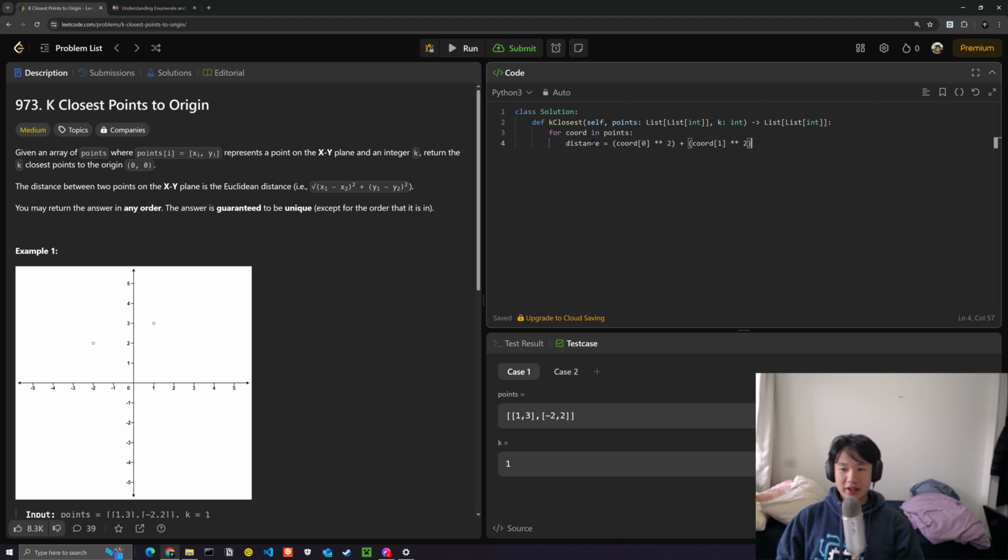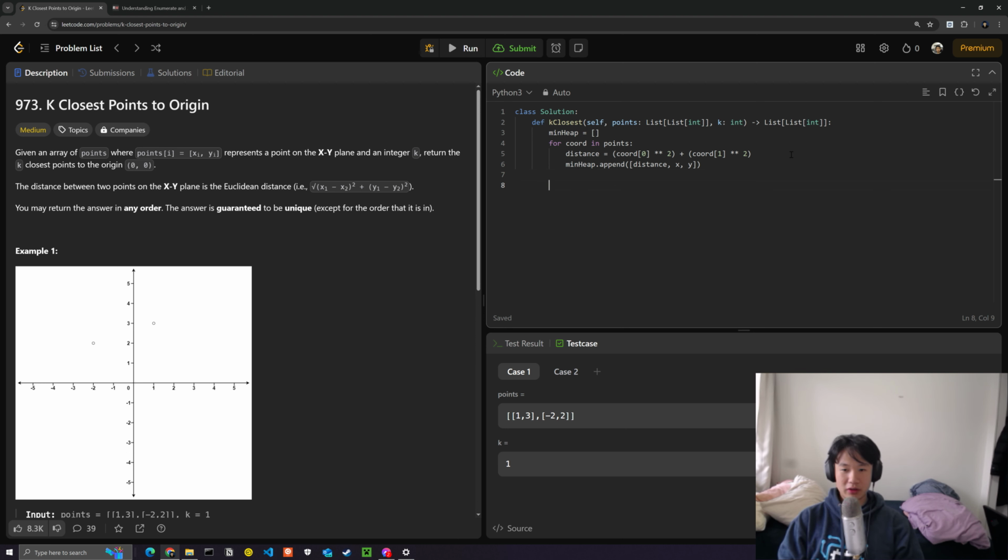And then from there, you can put that into a resulting array. Actually, we'll call this min heap to make it a bit more explicit. So we can do min heap dot append a new list containing the distance, the x coordinate, and then the y coordinate.